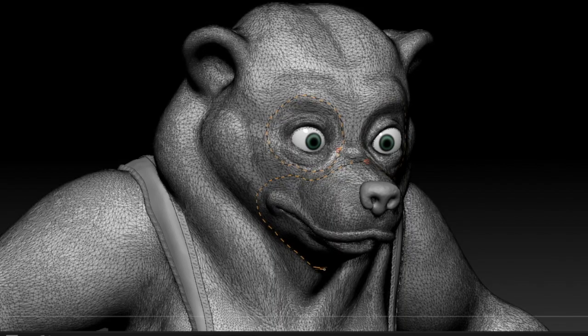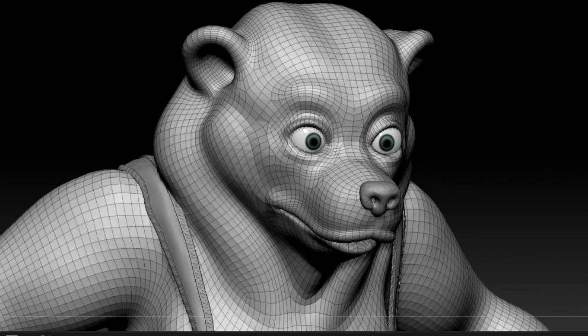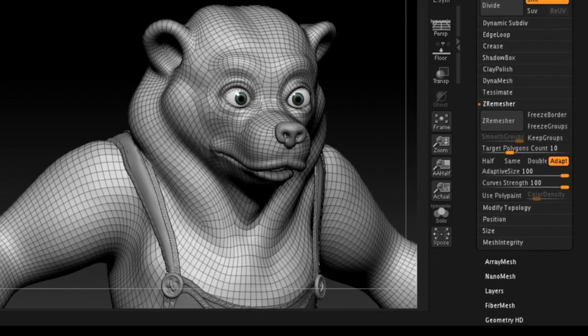So if we go back and look at our curves, we can see that they are almost identical to the ones drawn. However, for this example, I will note that I had the curve strength turned all the way to 100. This is going to be telling ZBrush to ignore pretty much everything except for those curves. That's taking 100% priority at that point.